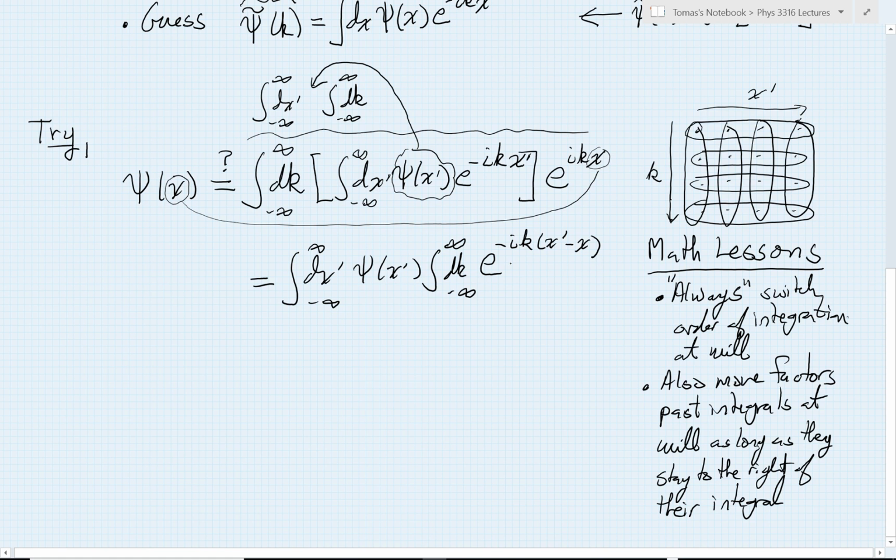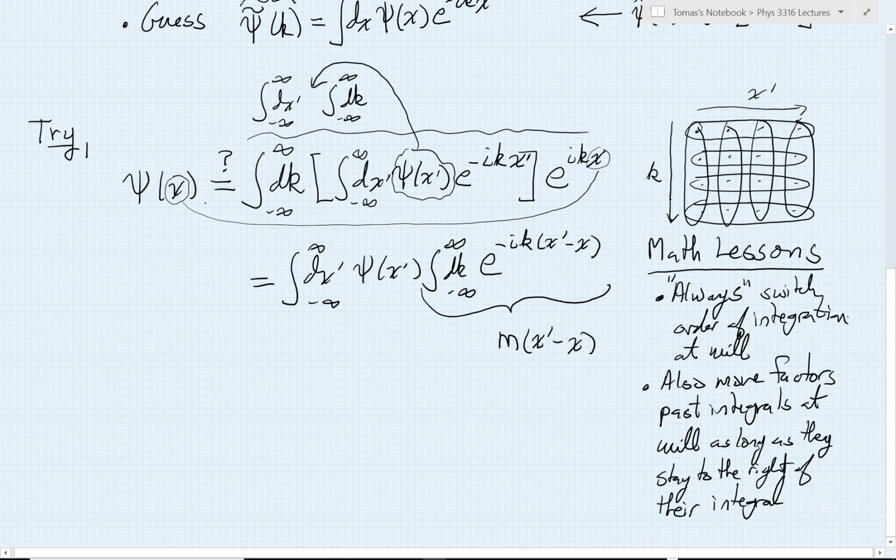Okay, so we've made some progress here, actually a lot of progress, because now psi of x is getting closer to just being a psi of x, but we've now introduced this new quantity. So I've got some new mysterious function here. Whatever this thing is, once I integrate over k, it's going to be some mysterious function, so I'll call it m, and it depends on this difference, x prime minus x. So our job now is to figure out what this mystery function is, and then once we have it, we have to figure out how to integrate it against psi of x prime, and then we will see whether or not we can recover our psi of x.